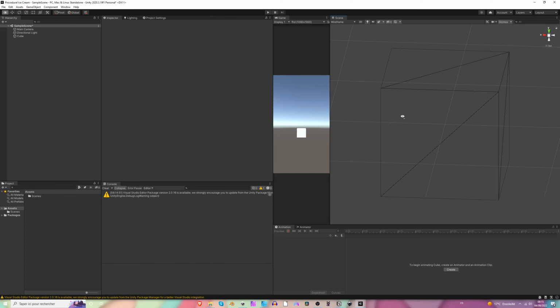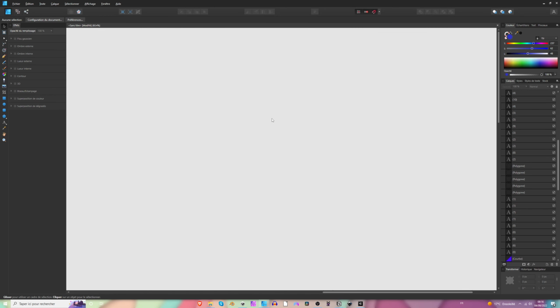All right, perfect. So here you can see that our cube is made of what seems to be triangles. We have a triangle here, another one here, another one here, and so on. To make these triangles, we need 3 points per triangle. So let me explain quickly in Affinity Designer or any photo editor of your choice.